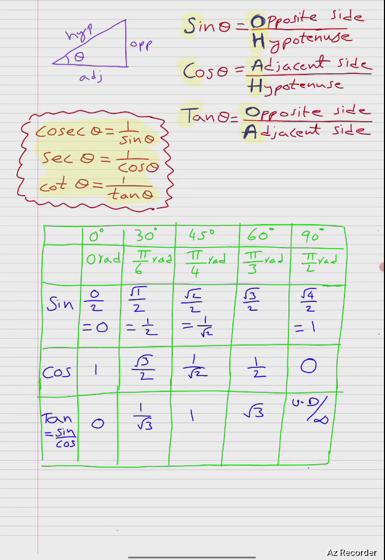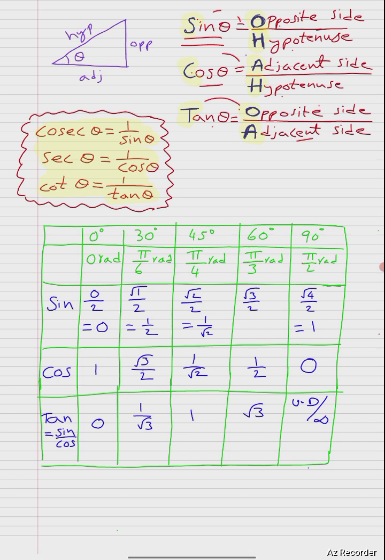Now the trigonometric ratio sin theta is given as opposite side upon hypotenuse. Cos theta is given as adjacent side upon hypotenuse. Tan theta is given as opposite side upon adjacent side. To remember this, I have highlighted the first letters: SOH, CAH, TOA. If you remember this, SOH CAH TOA, you can remember these formulas.